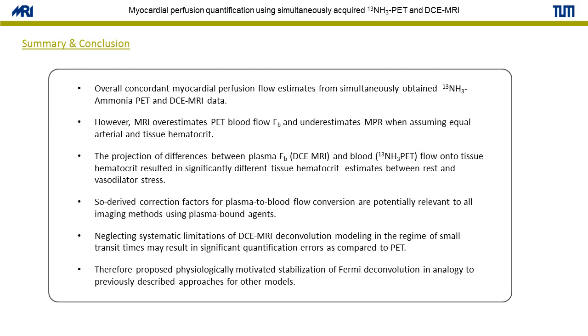The so-derived correction factors for plasma to blood flow conversion of DCE MRI data are potentially relevant to all imaging methods using plasma-bound agents. Additionally, we have found that neglecting systematic limitations of DCE MRI deconvolution modeling, as shown for the unconstrained Fermi model, in the regime of small transit times may result in significant quantification errors as compared to PET. Therefore, we have proposed physiologically motivated stabilizations of Fermi deconvolution in analogy to previously described approaches for other models.